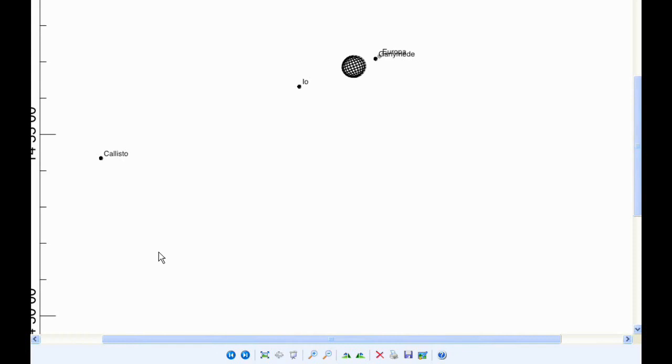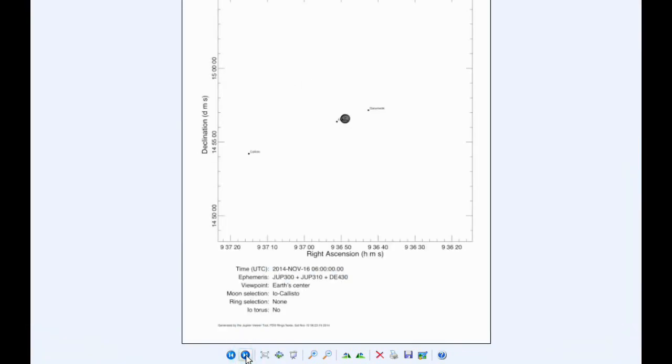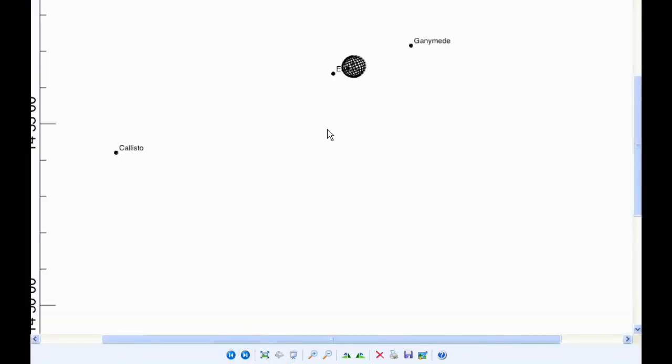By 6 hours UTC, Io is transiting Jupiter, exiting Quadrant 2 and entering Quadrant 3. Europa has passed behind Jupiter and has entered Quadrant 1, heading east. Ganymede continues in Quadrant 3, moving west. And Callisto in Quadrant 2, also moving west.